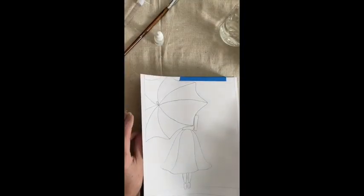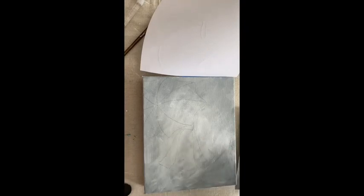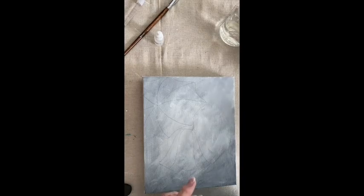I see I've missed a place of her arm right here. I need to draw this line right here for her arm. So there we go. This is our pattern for our painting. Our tracer is now on here. Set this to the side.